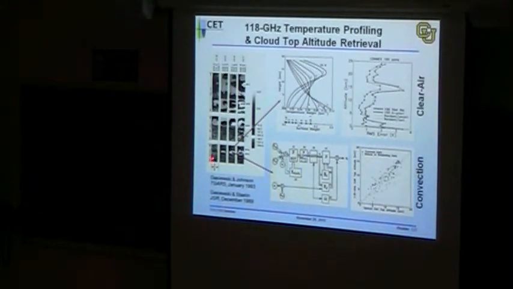This is a set of what we call strip map images, and this is the flight direction up and down the page. Across is, of course, across the track of the aircraft. And what we see here are images at various different frequencies. Each of these channels is a slightly different frequency around this 118 gigahertz oxygen resonance. In fact, this channel 7 is actually kind of far from that resonance, about a gigahertz away. And this channel 2 is actually close to that resonance. And what we see from aircraft looking down is channel 2 shows a nominal brightness temperature.